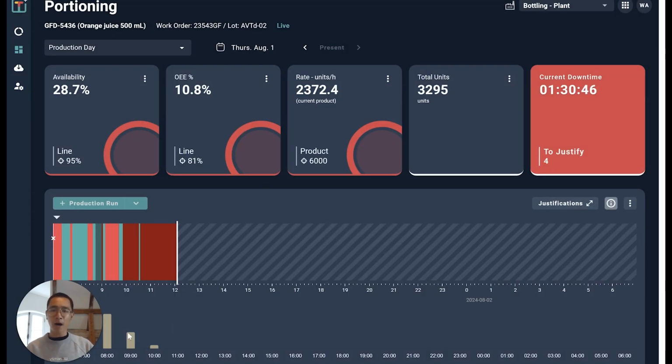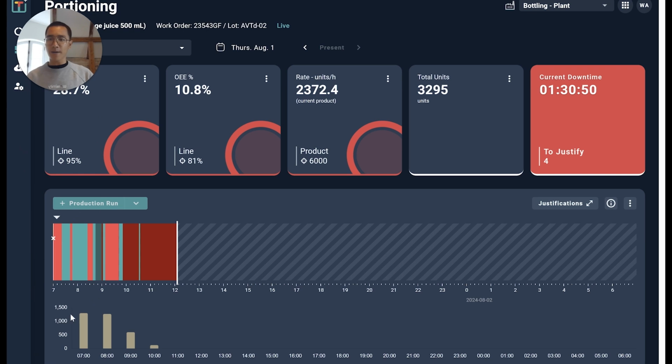And finally, at the bottom of my screen right now, I'm going to move my camera. If you look at the bottom, you're going to have a bar graph. Right now, this bar graph is showing you the quantity made hour by hour, so from 7 to 8, 8 to 9, etc., depending on the product that you have. Right now, we only have one product, so that's why it's only one color. Otherwise, you could see different colors in the bar over here.